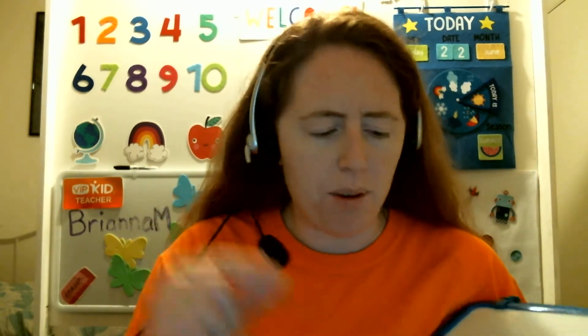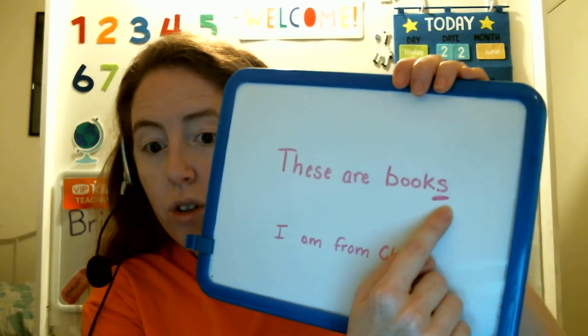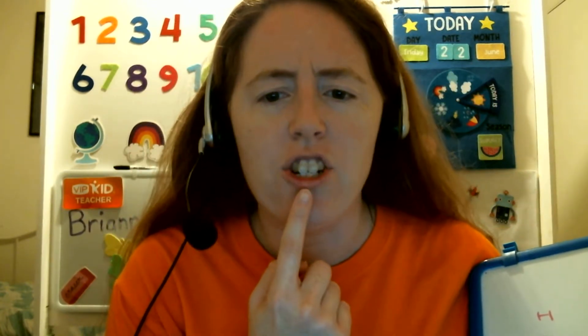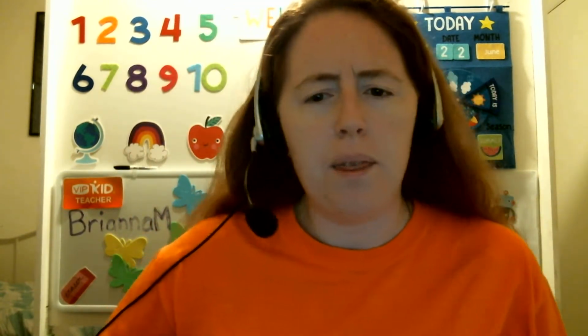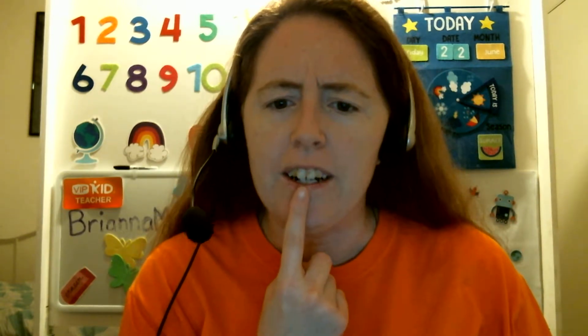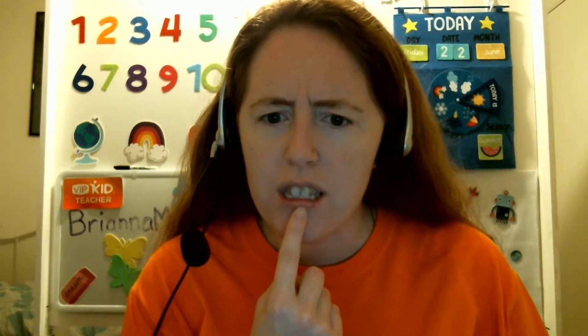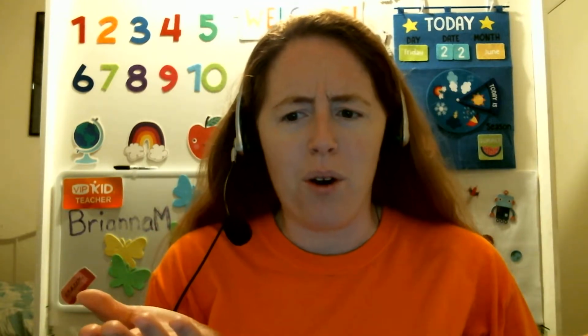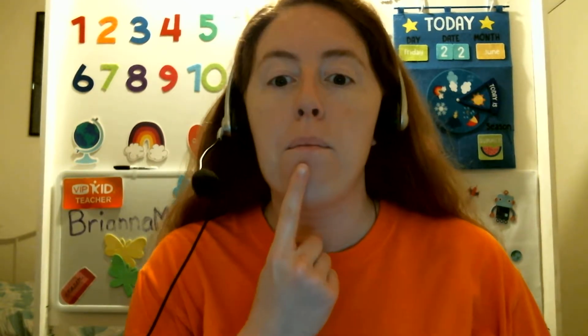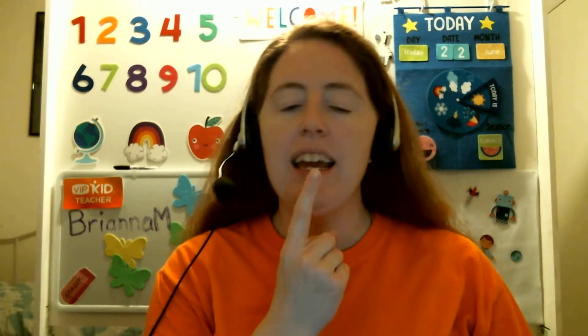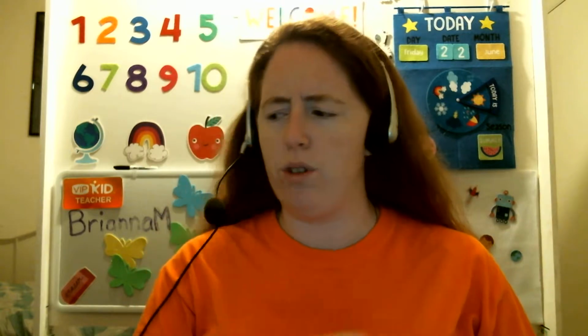So when they leave off a plural S sound, I will usually underline it and emphasize just the S sound. The problem with putting your finger here, these are books, is that the student won't know which sound they missed. So I will read the sentence, these are books, and really emphasize that S sound. That's one technique for a missing sound. So underlining and emphasizing just that sound.